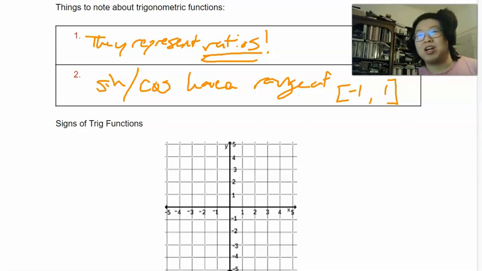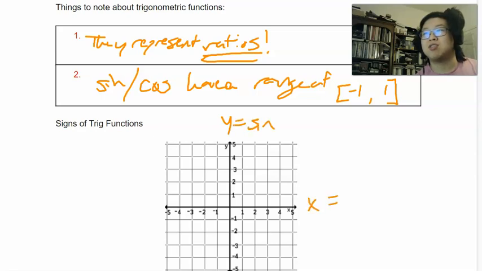All right, and then let's talk about the signs. This is of course using the unit circle, which I can draw. But remember from our unit circle lesson that the y-axis is represented by sine, and the x-axis is represented by cosine. If you don't remember that, maybe it's a good idea to go take a look at that again. It's probably towards the end-ish, I think. So anyway, sine and cosine represent y and x in the plane, which means that if you're talking about the sign, like positivity or negativity, of your trig function, you can tell where your angle is based on that.